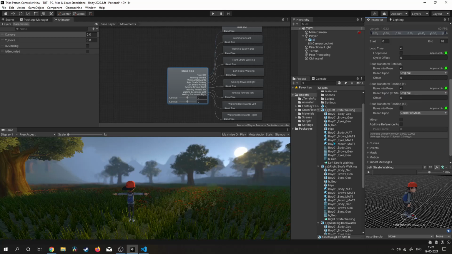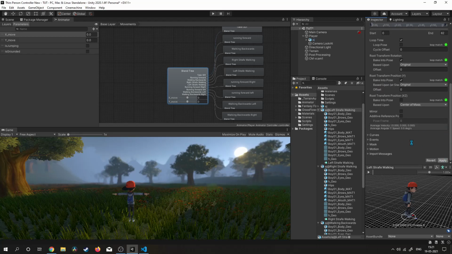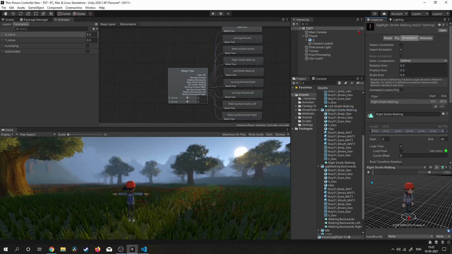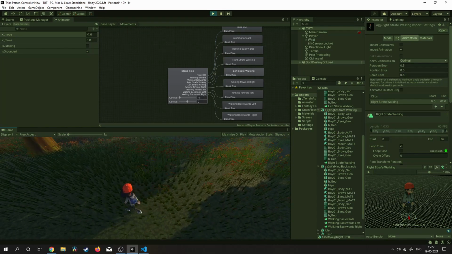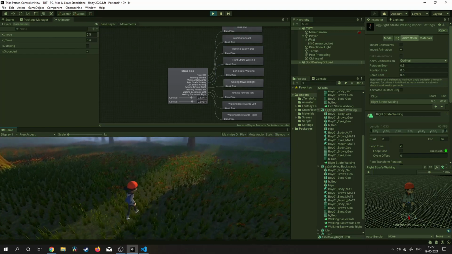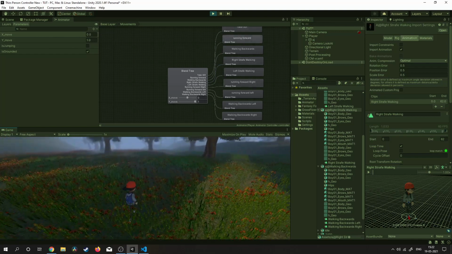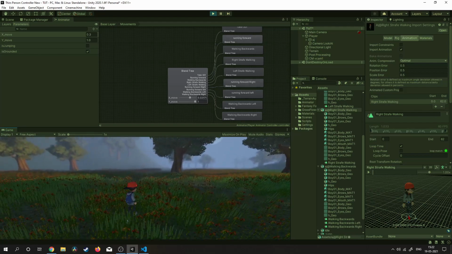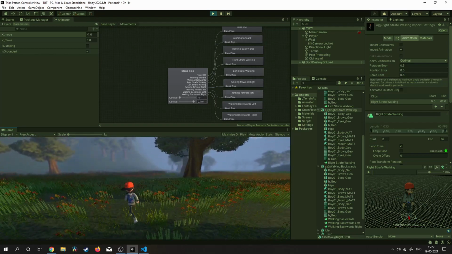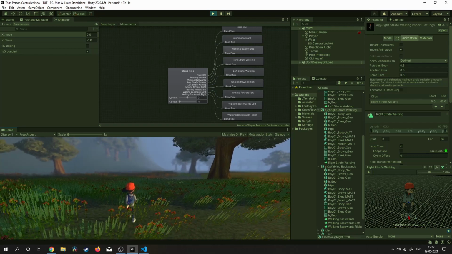So remember to check these boxes. Now hit play. As you can see, there was one mistake. I forgot to check the loop time, and now everything is working fine.